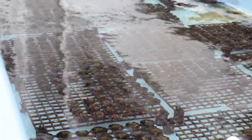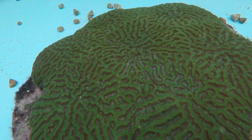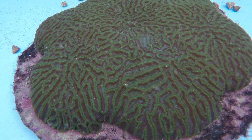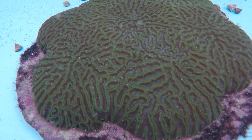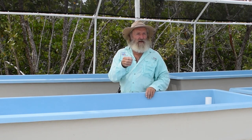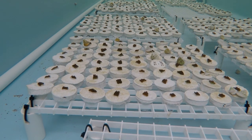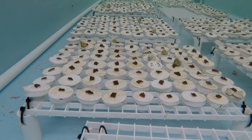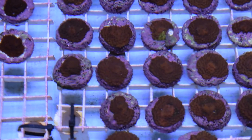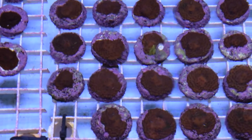Now, most people know that corals usually grow very slowly. A coral the size of a medium-sized pizza, that head would be about 75 to maybe 100 years old. So who would want to run an operation where we'd have to wait for 3 generations till it grew up? But we can take a coral the size of maybe a golf ball and cut it into 50 to 100 microfragments. So we get a large number of new pieces, and they are stimulated to grow back to that size in as little as 6 months. And so we can, in half a year, produce in one of these tanks about 1,000 corals ready to plant out.